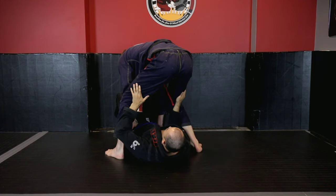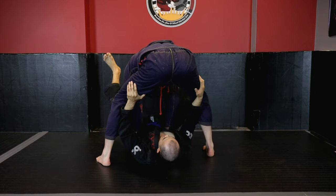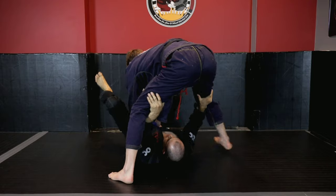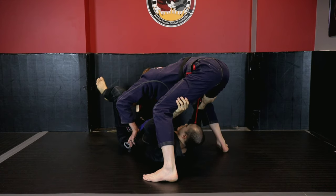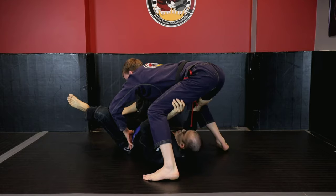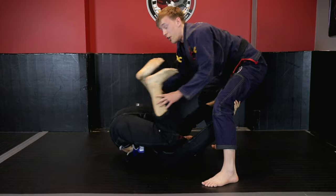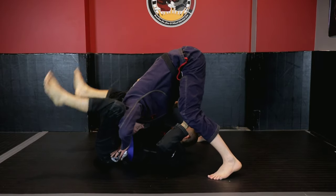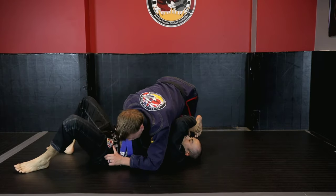In this last stage, when I'm framing the hips and walking back, Kevin could still get frames established and be able to lift me if my elbows are super close. So I'm going to flare my elbows and track his legs so he's unable to establish any kind of control here. I keep my head to his hips so he can't mobilize, because even if I'm doing this, if Kevin can lift his hips up in the air he's gonna overpower me if he's taking on just my arms. So I use my head to try and pin your hips — absolutely nothing — and I can walk around to a side control or north-south position.